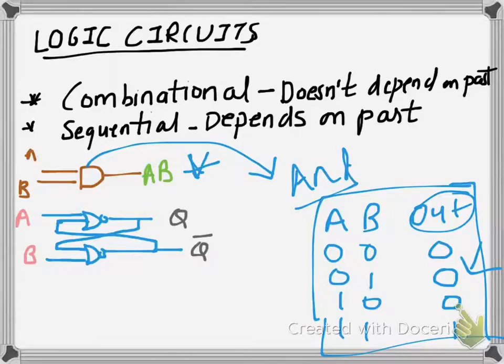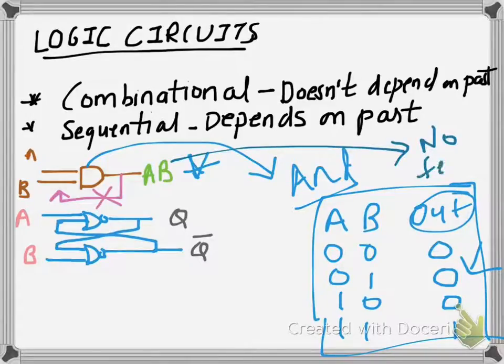So in this particular circuit you will see that there is no feedback path. If a feedback path is present, it means it obviously has to depend on the past input. But since the feedback path is absent, it only depends on the present inputs. So clearly in this type we don't have to worry about any feedback path. It has to have no feedback, right? No feedback. Okay, fine.